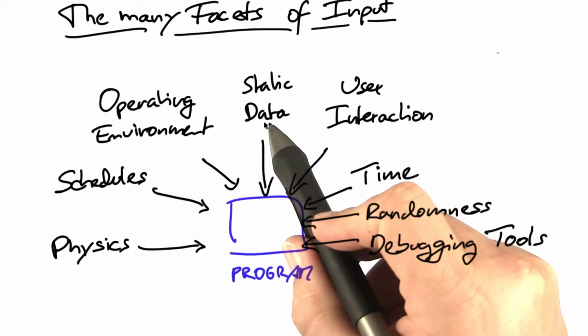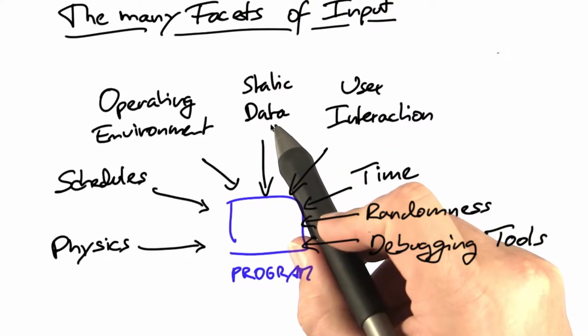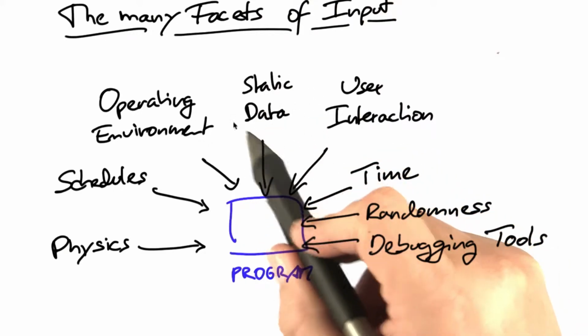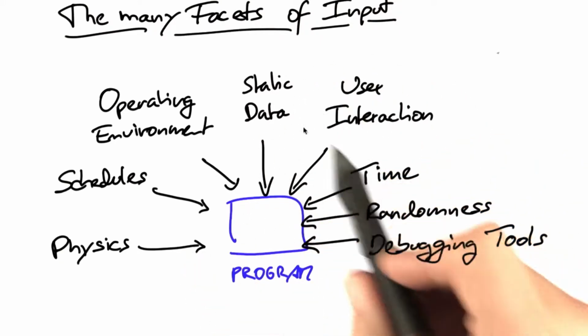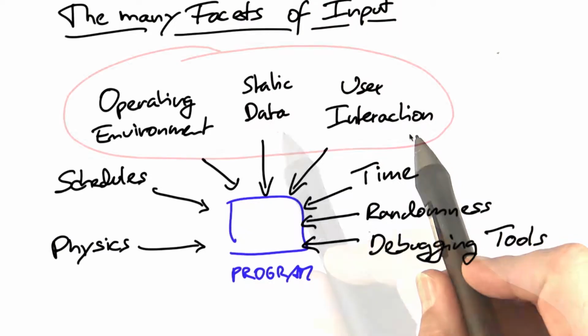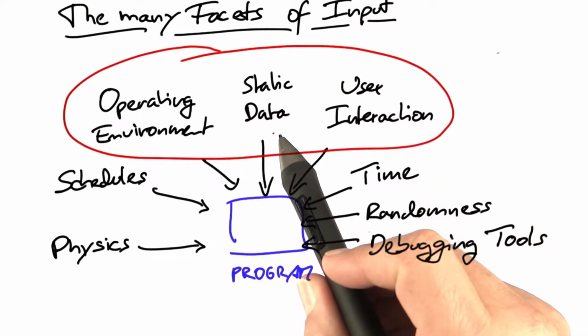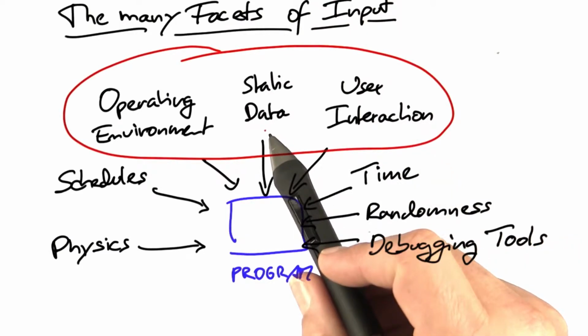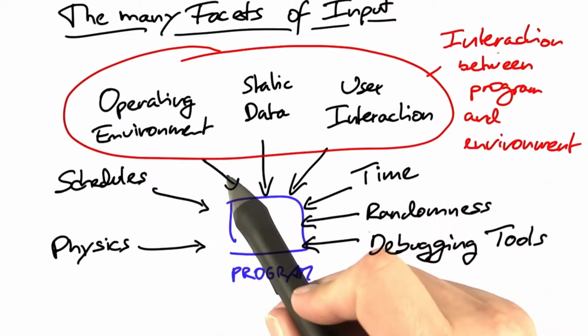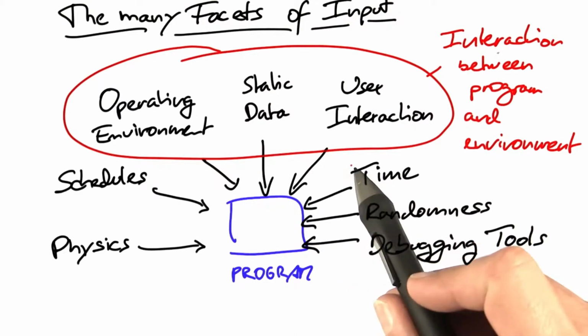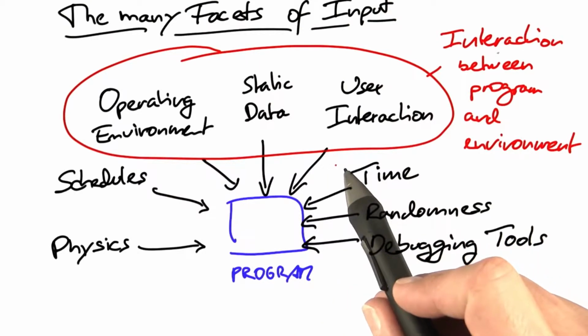At this point, we have seen how to reproduce static data simply by shipping the files or whatever data is required by the program. And we have seen how to record and replay user interaction. However, all of these are actually instances of the same class of input, that is, interaction between the program and its environment. The question is whether it would be possible to record and replay this interaction as a whole.